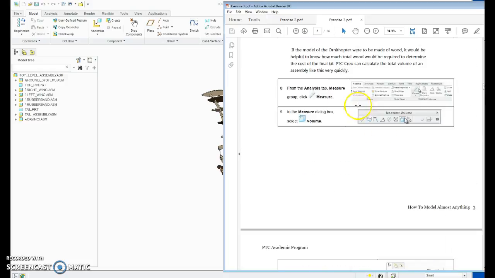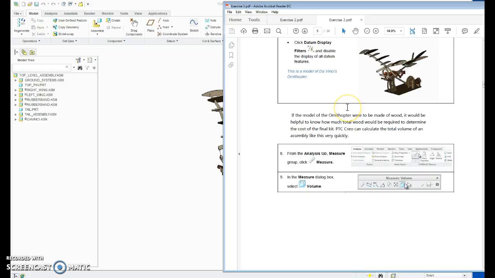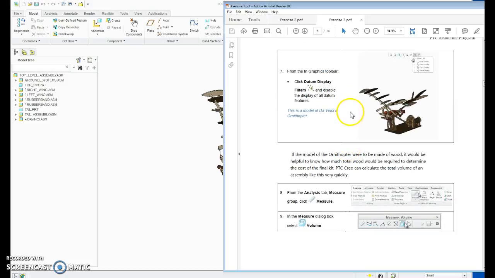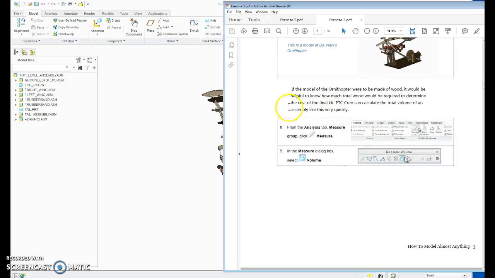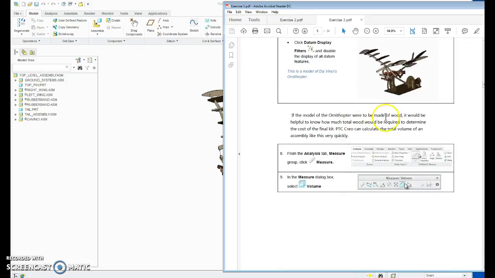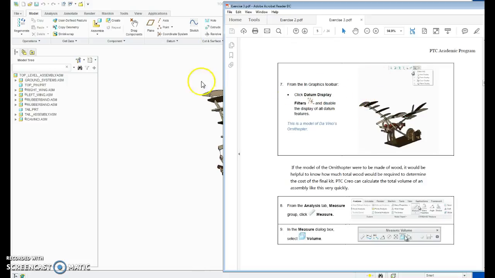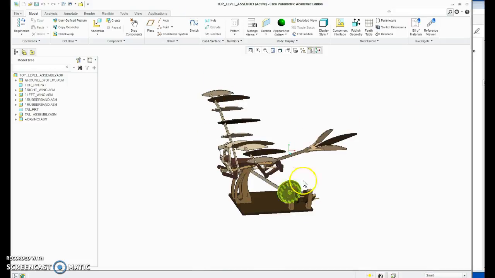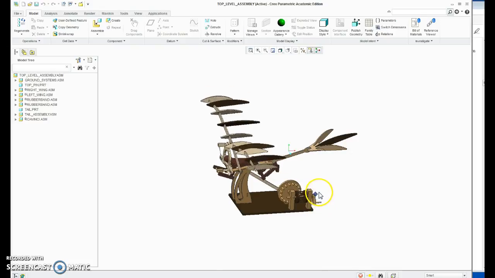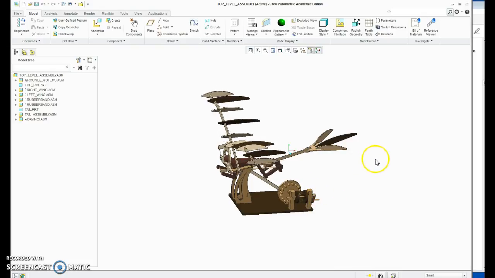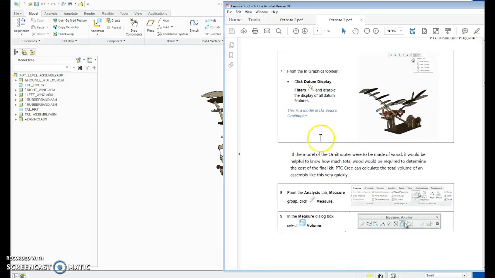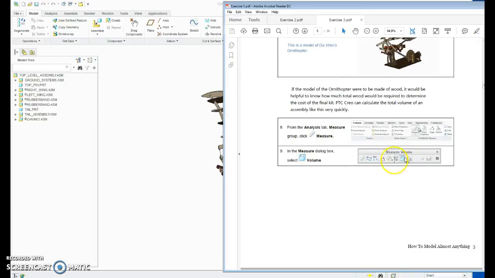So what this is telling you is this entire exercise is about calculations and about analysis, which is very important, especially if you want to actually use your model for something useful. So basically what we have is this device, and I want to remind you that you can control Alt and grab, and so we can actually manipulate the device itself if we wanted to. But we're going to look at more automated ways to do that. So the main thing that it's looking at here is the Measure tab.